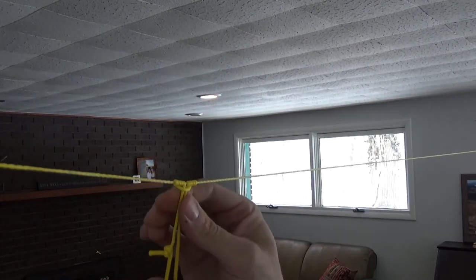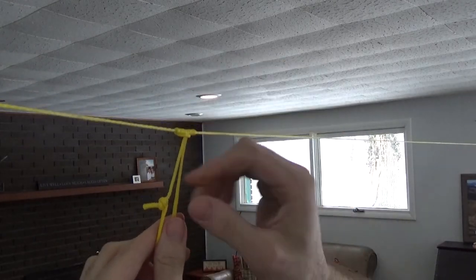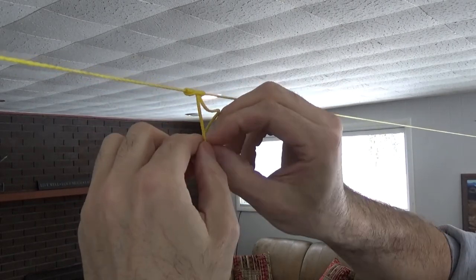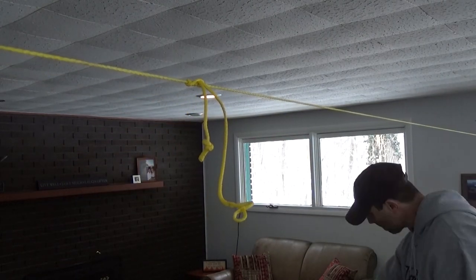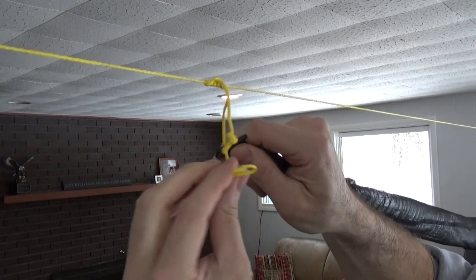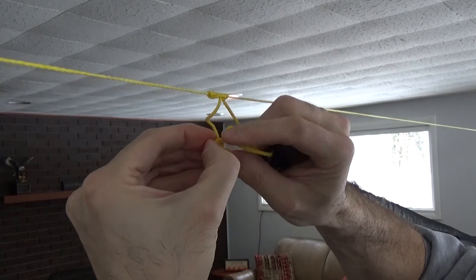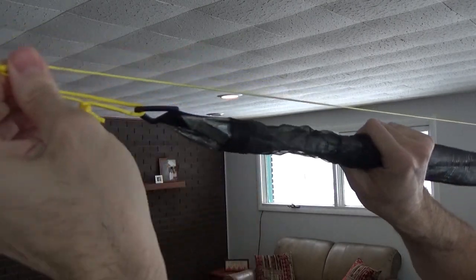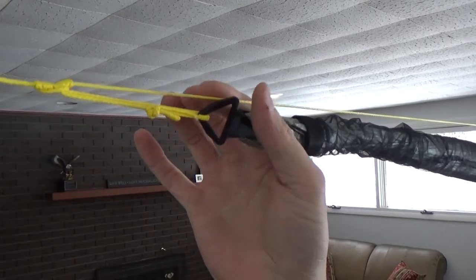So we'll dress the knot, clean it all up. So that is how it gets attached to the ridge line. Take this out. There's the two parts of the shackle. Grab the end of the tarp. Put it through. Put the shackle or the knot through the loop. And that is it. Pull on it. Give it some tension. And that is your soft shackle.